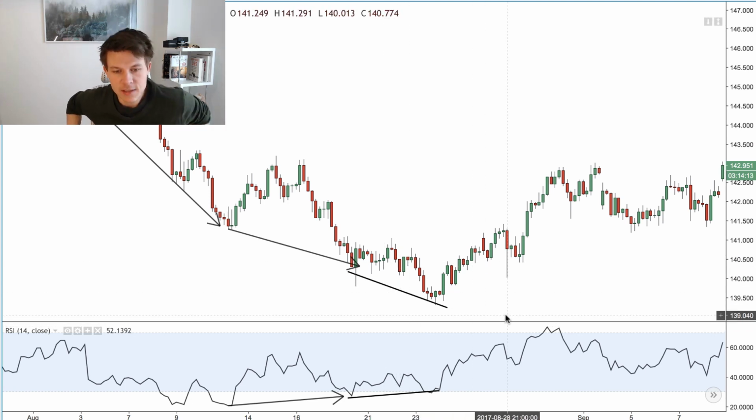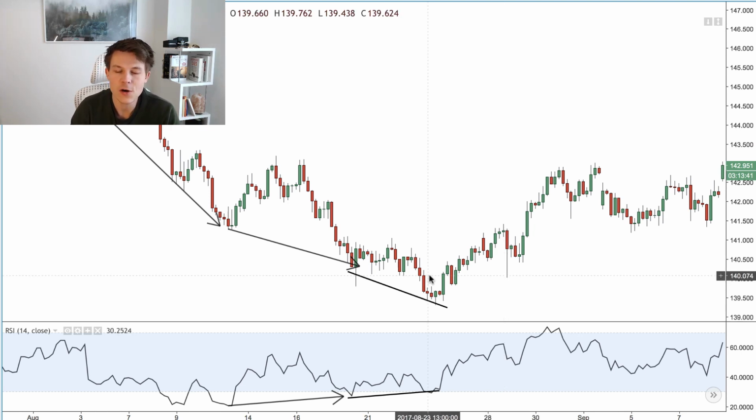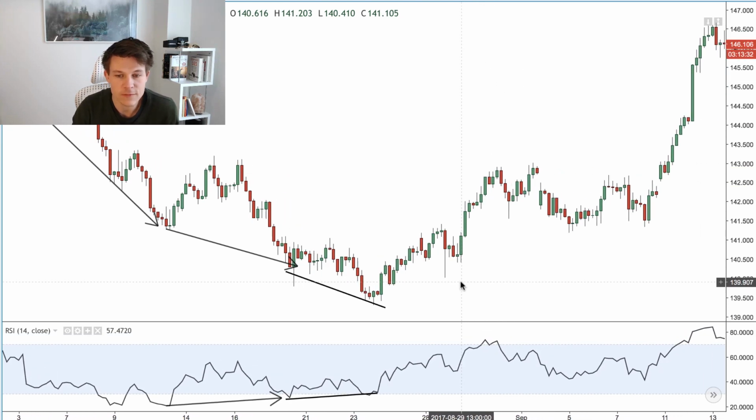Also, this is a good example. Yes, divergences are very, very good. They can be very helpful, but at the same time, divergences should not be traded on their own. A divergence alone is not a strong enough signal. You need to have other building blocks for your trading strategy, how you time your entries. So the divergence can be one part of your trading system, but you need to have other things around it to build a robust trading system to avoid a lot of the failing signals, because there will always be a lot of false signals if you just use a divergence alone. If you combine it with other tools, then you can build a very robust signal or very robust system.